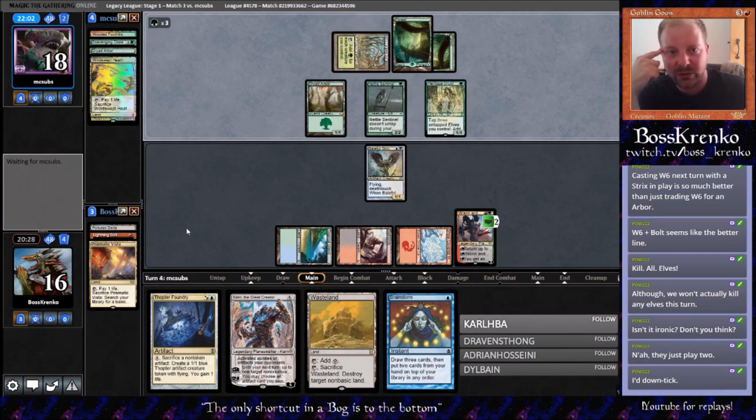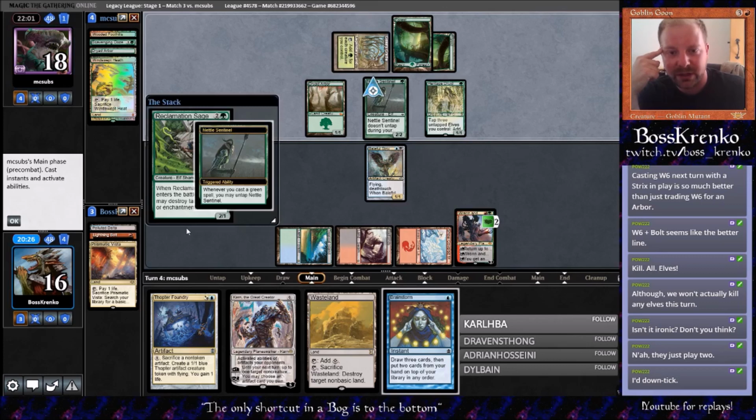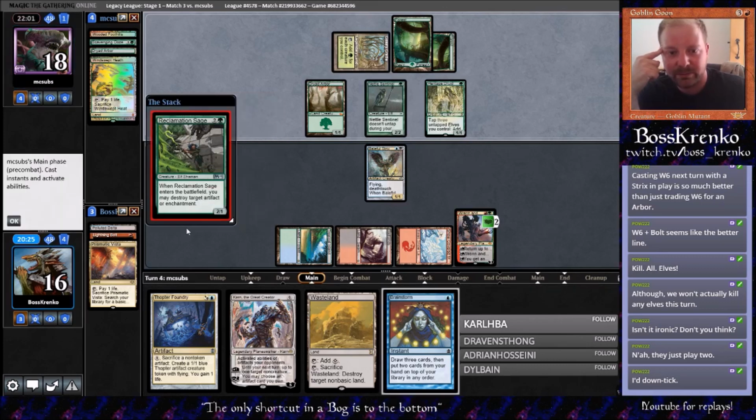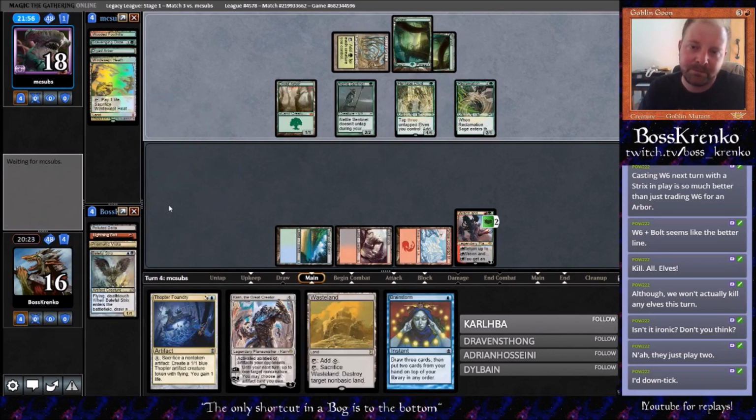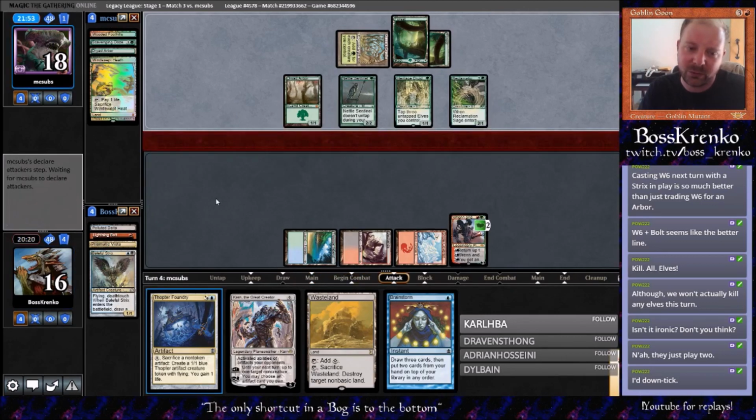Cradle. Okay, so this is not good for us at all. Rex Sage. Okay, yep, that does make sense. Okay, so we're going to lose the Wrenn and Six, which is fine. But this hopefully is all they've got going on. So now we can just go Karn, get Thopter Foundry, get Sword of the Meek, and we should be all good.